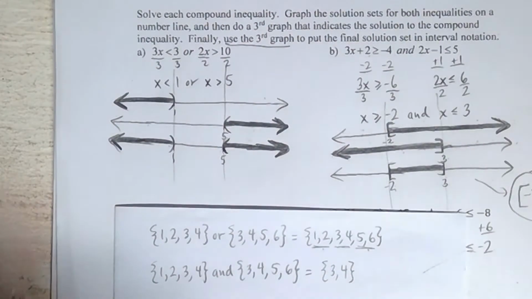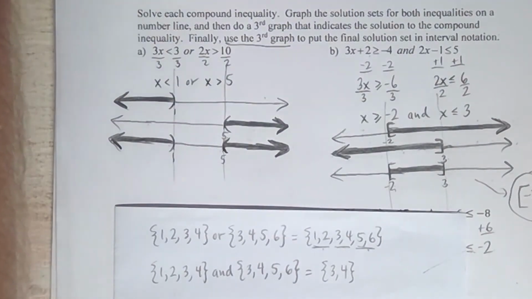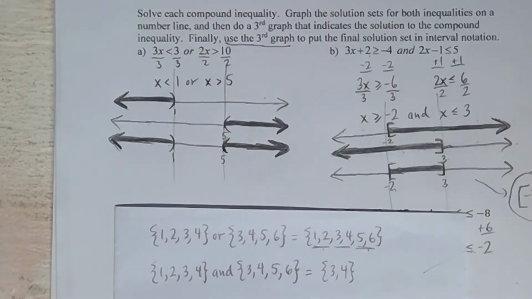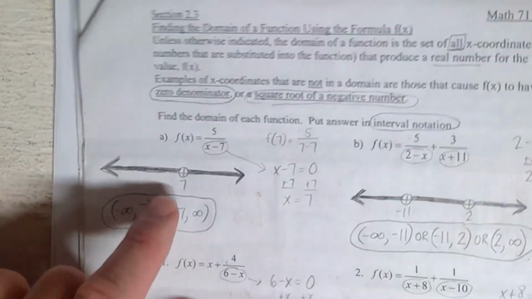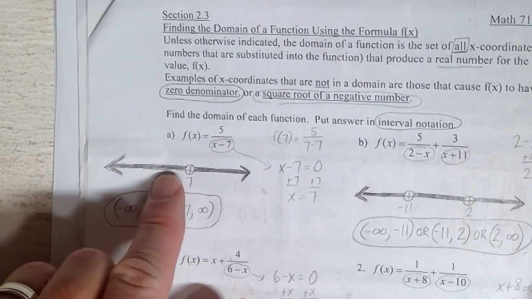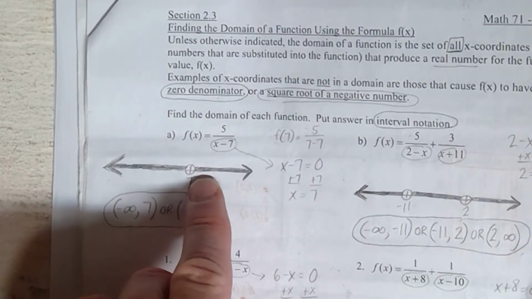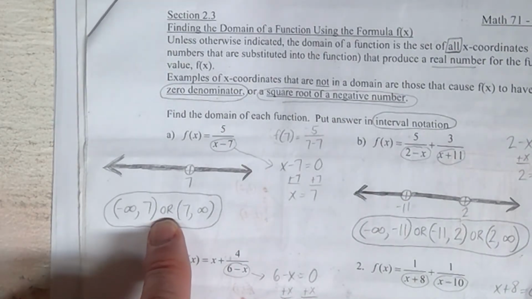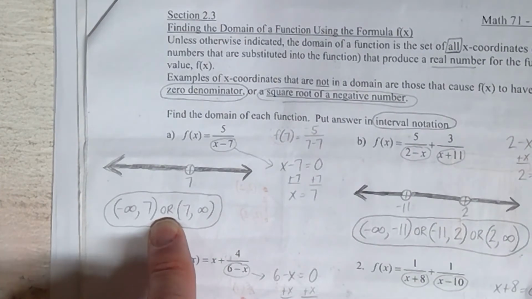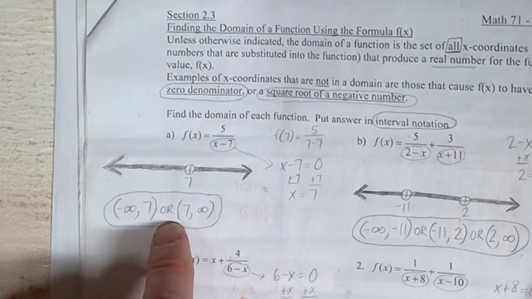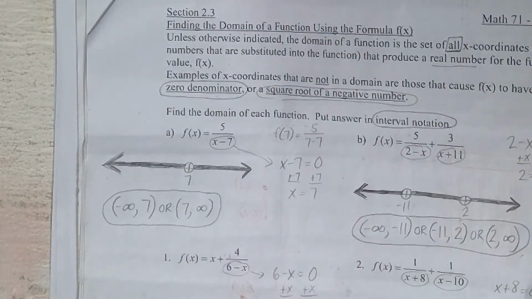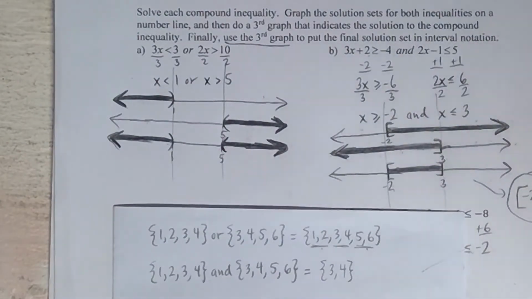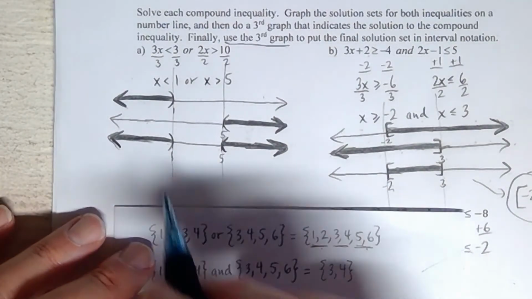Okay, how do we write out this answer here? Let me remind you from back in chapter 2, we saw number lines there as well with the domain problems. Remember we said in those problems, if the shading is going from left to right and then temporarily stops but starts back up again, we have to stop it and start it, and then we put the word or in between. Not because this is an or problem that we're doing right now, but you could do that here. You could put the word or in between. I'll get to that in a minute. There's another way to write it as well. I'll mention that too, but it's that same idea.